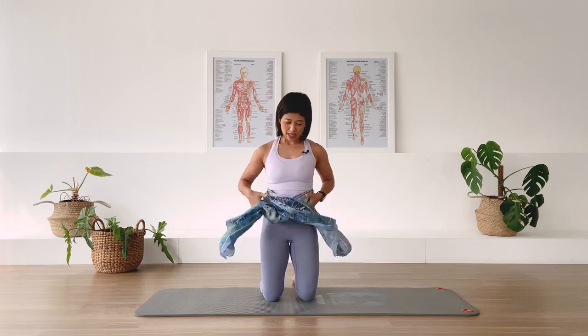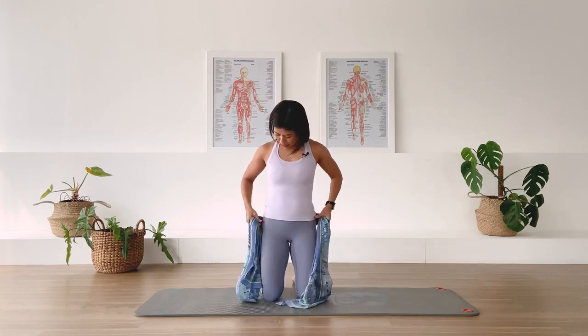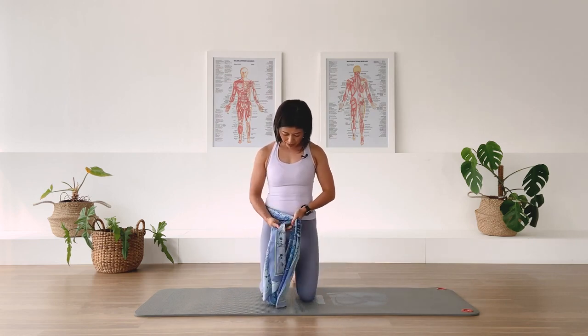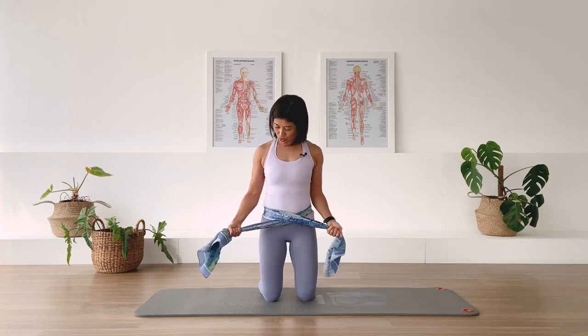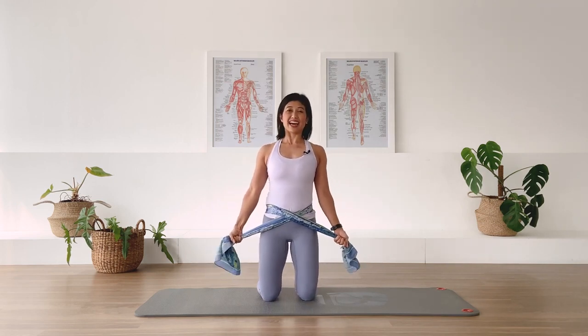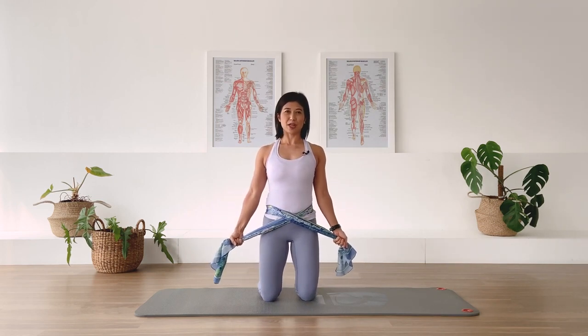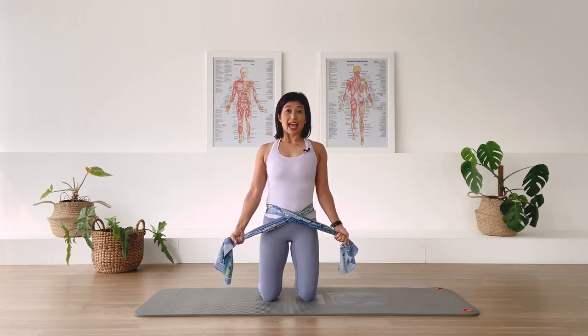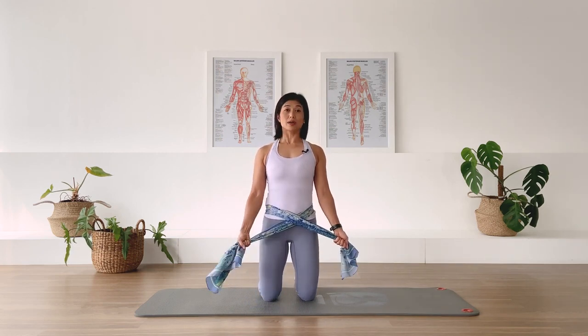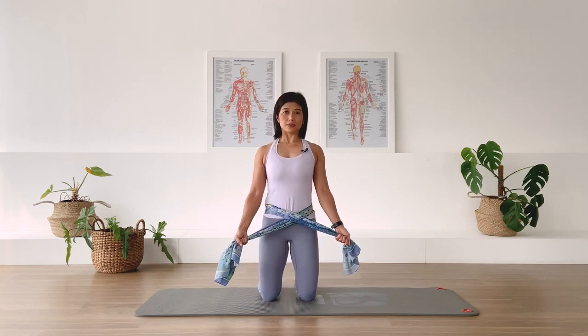Okay, now let's move the scarf just above the hip bones here. And then wrap the scarf in front of you and straighten the arms long underneath you. And we breathe again. Inhale, rib cage expanding. As we exhale, I'd like you to deliberately draw in the lower abdominal and then give a little pull at the end.